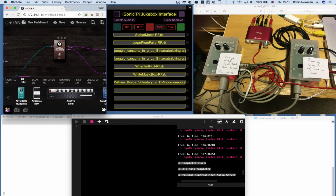If it's in the middle of one of these files, it will just stop it dead. And the two other ones which are shown in a purpley colour, the one on the left is enable audio in, and when I press that, it sets a flag so that when I start playing one of these files, it will automatically enable live audio for Sonic Pi and accept any audio which is coming in from the Mode P Pisound. And when I do that again, it will remove it.